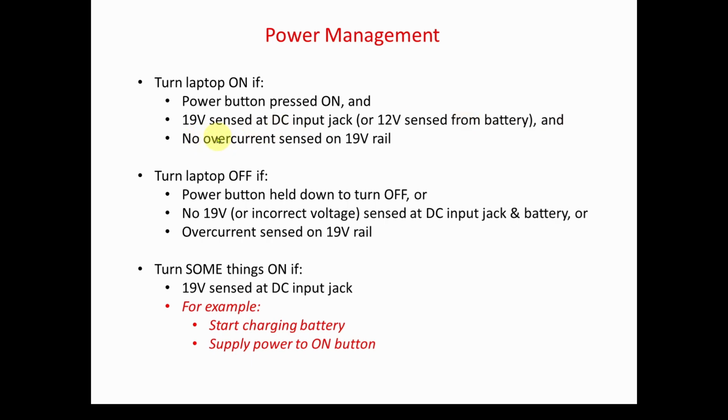And we're going to have to somehow sense that there's no overcurrent or short circuit on our main power rail. So we're going to have to measure the power button. We're going to have to measure the DC input voltage, the 12 volts from the battery. We're going to have to somehow measure the current coming in from the 19 volts and add to that whatever else you want. We're going to have to use all of that in our circuitry. We're going to have to figure all that out and then feed it into some sort of logic circuit, right? So you can see it gets kind of complicated, but these are really important aspects of our power management circuits.